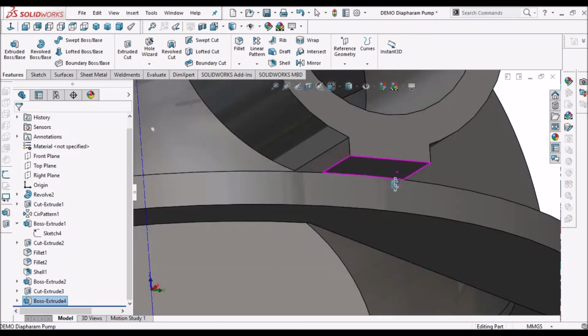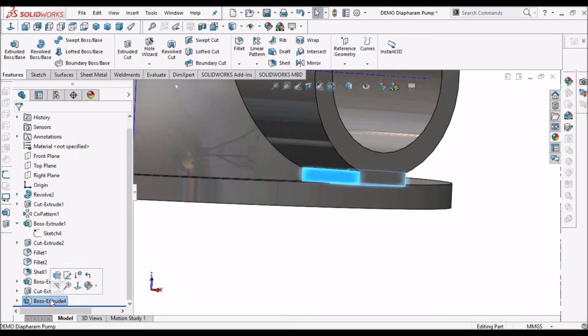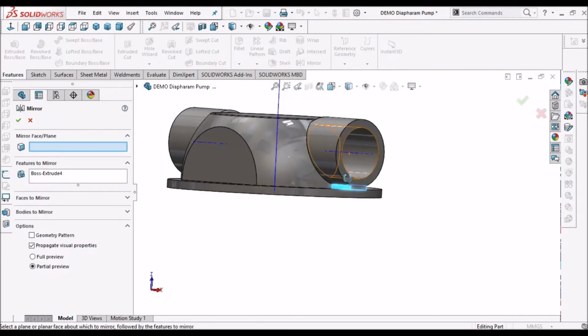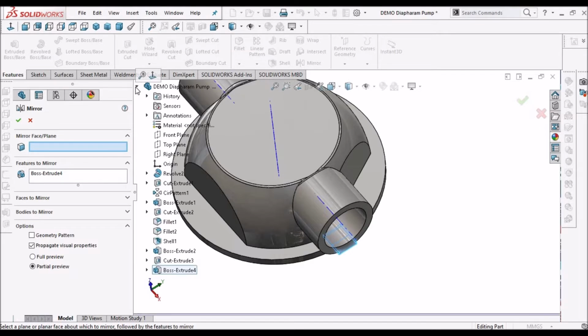Since it is a symmetric component, we can mirror this feature. So select this feature, go to mirror entity, select the right plane, say OK.